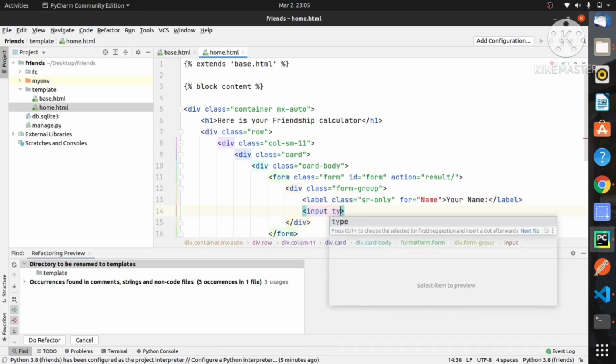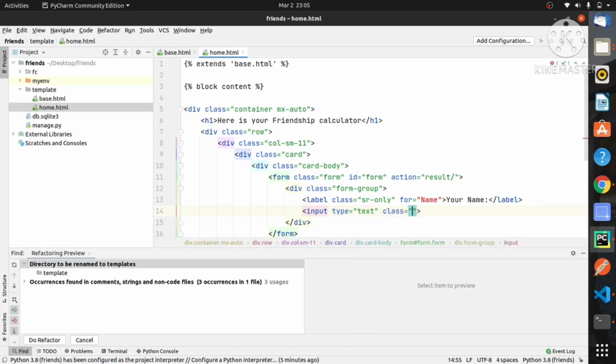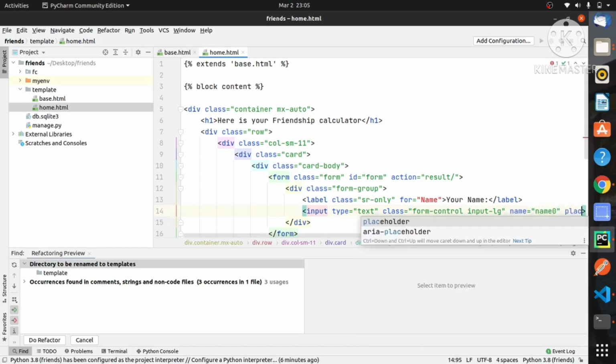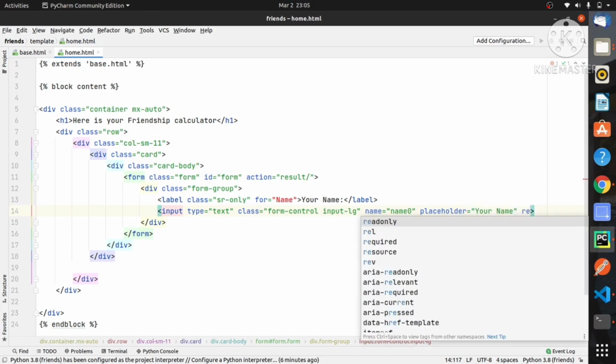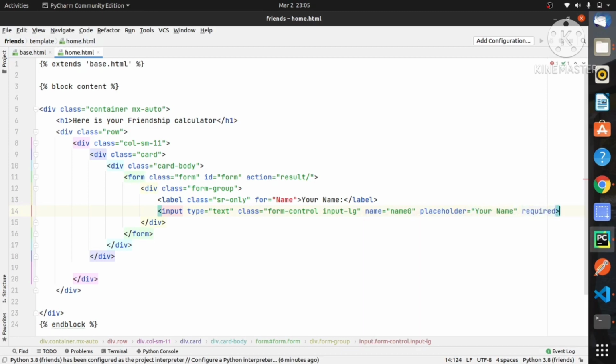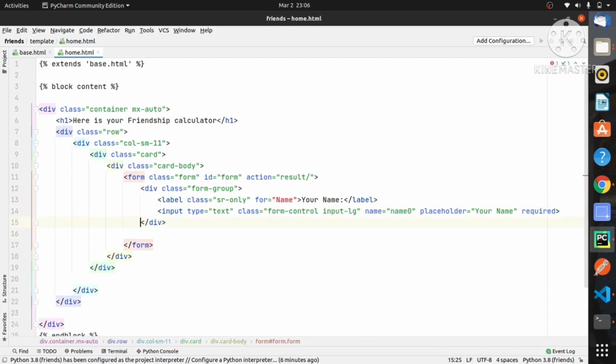Now we are going to use input type text, and we can use form-control and input-lg. Name is equal to name0. We are going to use two names, name0 and name1. We use name because we want the data from this form to go to our Django views. I will show you how we are going to use that.